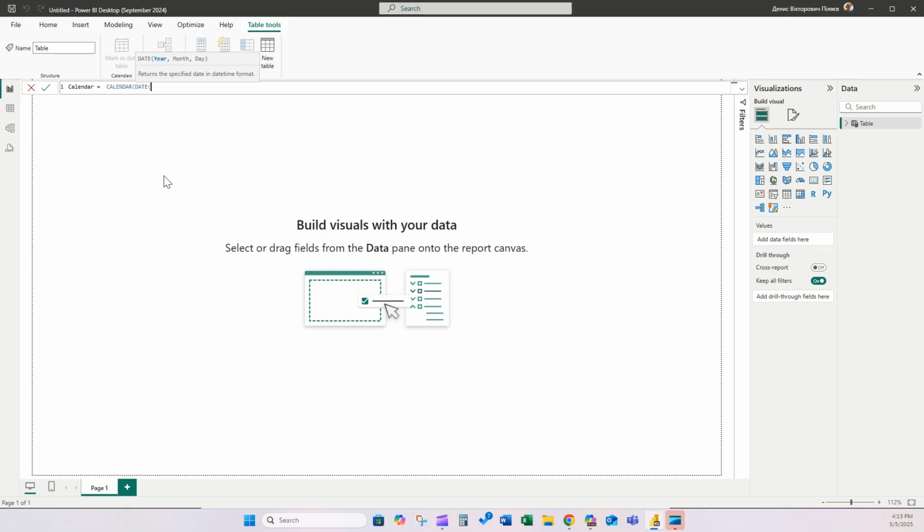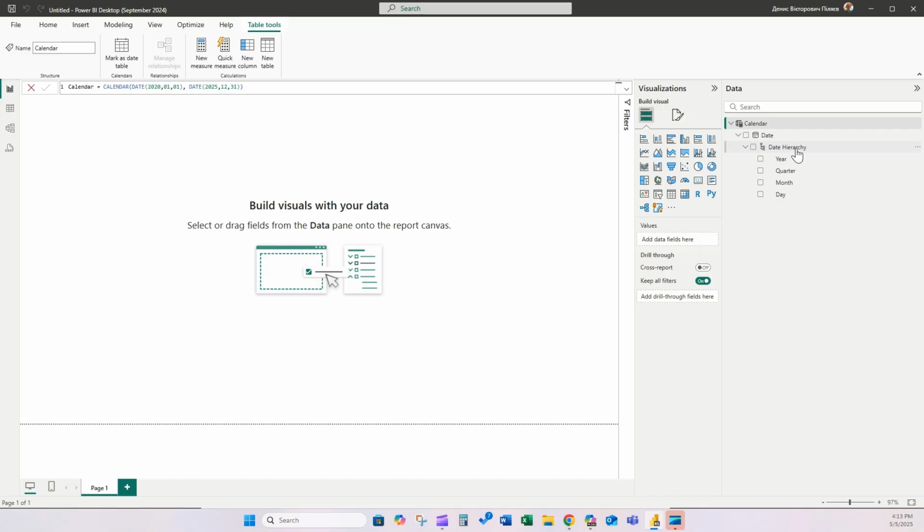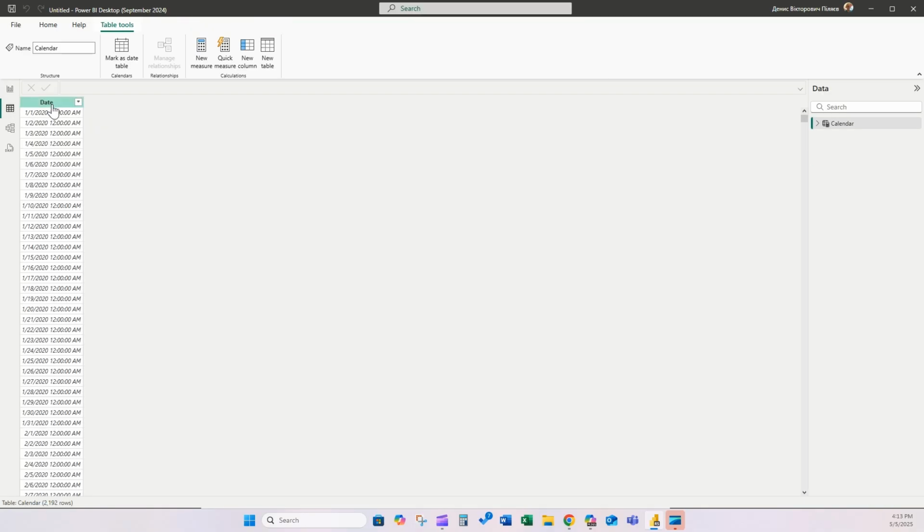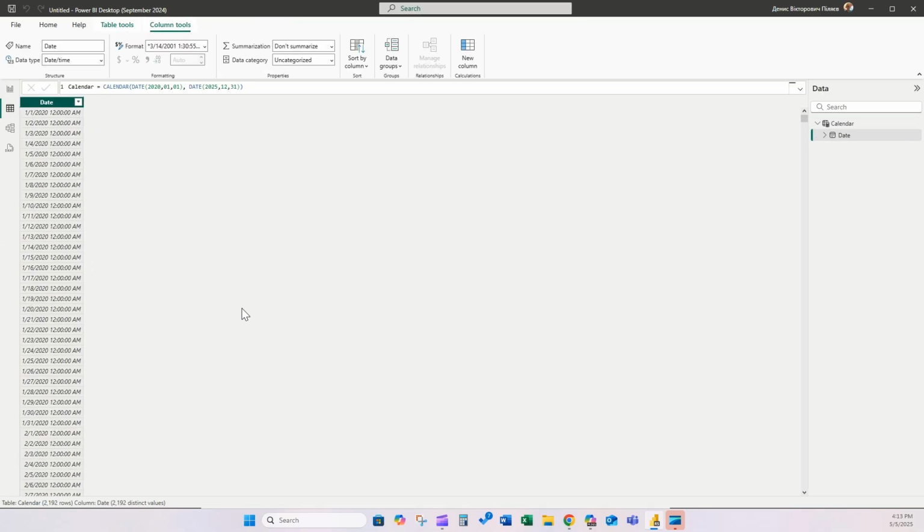Let's create the dates manually, so 2020-01-01, and here the end date, let's say 2025-12-31, and we have our calendar with date hierarchy. So this is how it looks.